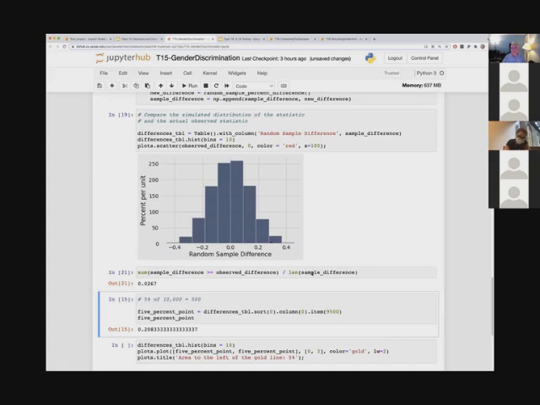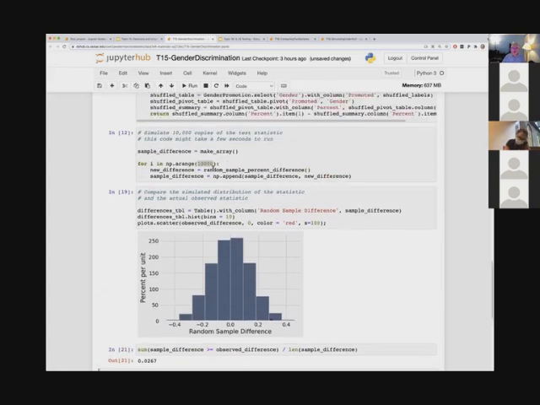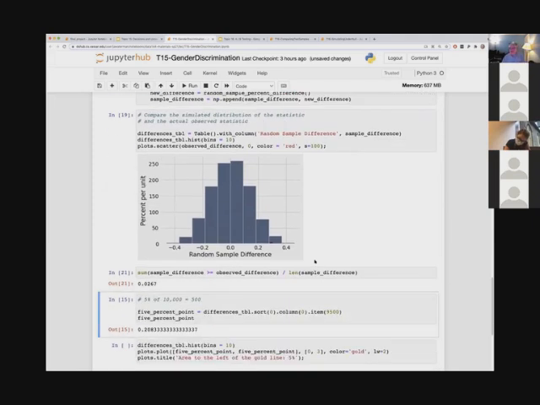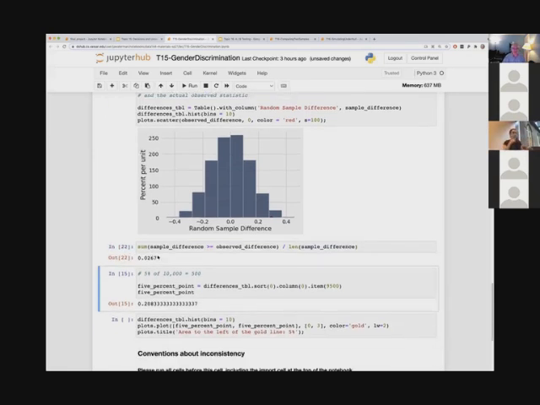The problem with hard coding this number is that if you go back and say, what would happen if I ran this thing 20,000 times, and you forget that you hard coded the value of 10,000 in here, you have to remember to change it in both places. So that's a good programming tip. But as I said, we get the exact same answer. Okay, so that's the p-value. That is the percentage that we got.